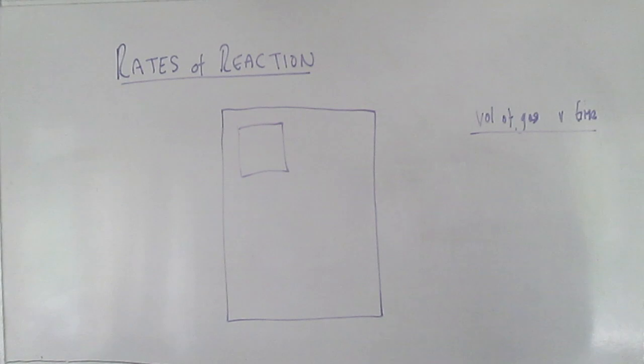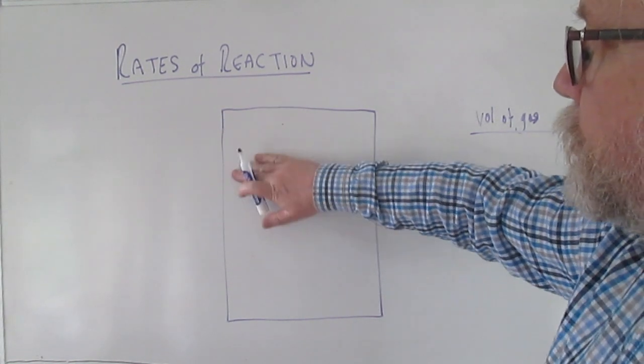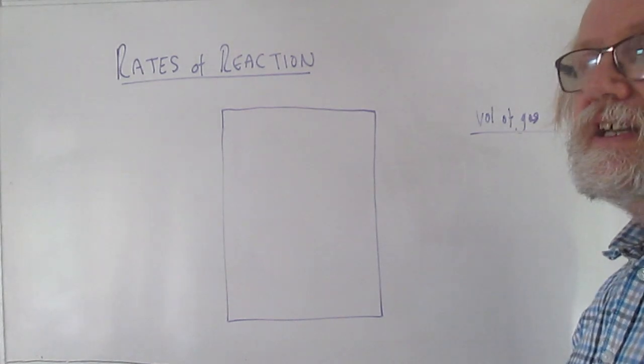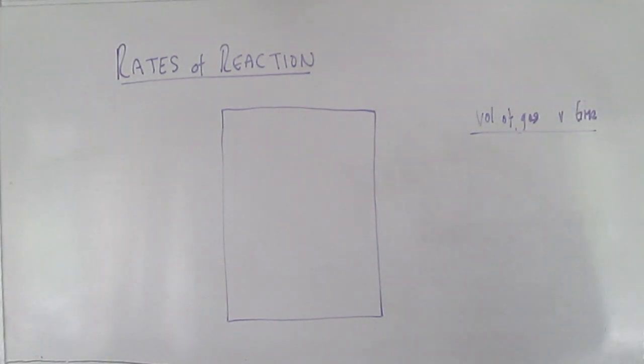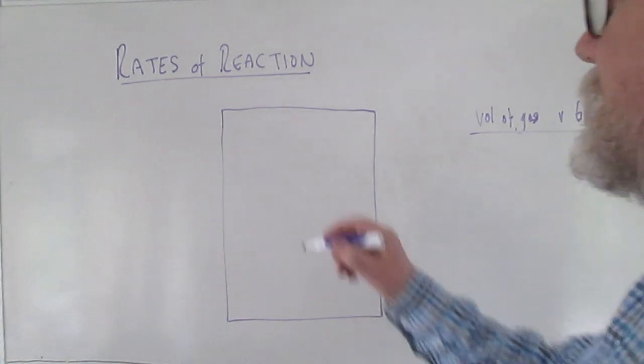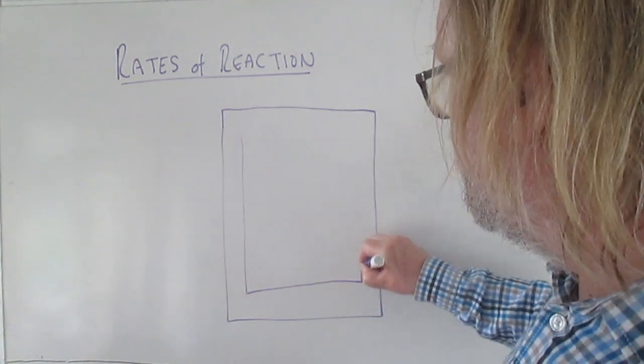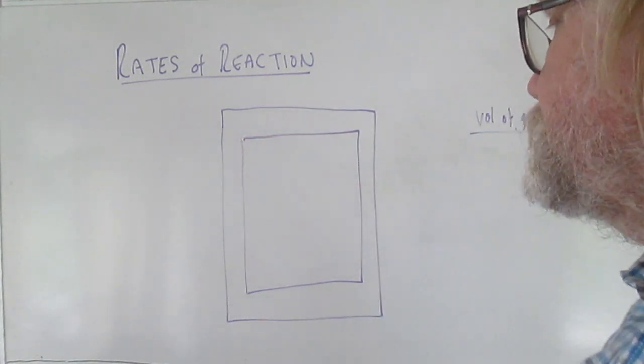So what you have to aim at is to make the graph as big as you can whilst choosing sensible scales. And sensible means things like, if the volume of gas is measured in cm cubed, you don't want 1 square equals 6.3 cm cubed or something, because that's obviously silly. You're going to make mistakes if you do things like that. But don't use 1 square equals 20 cm cubed if 1 square equals 10 cm cubed would fit in. That's what we're saying, is make the graph as big as possible. So hopefully it will take up a sizable portion of your page.